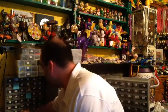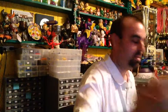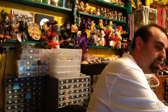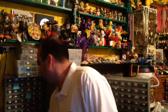So the first thing he needs is some black hinge bases. Those are in drawer 14. I've already slid these out of the way a little bit just to save a little time. So 14, and he's got 10 of these right here. These hinge plates, 2, 3, 4, 6, 8, 10. So we got that.